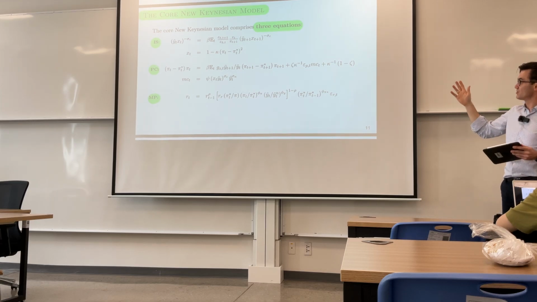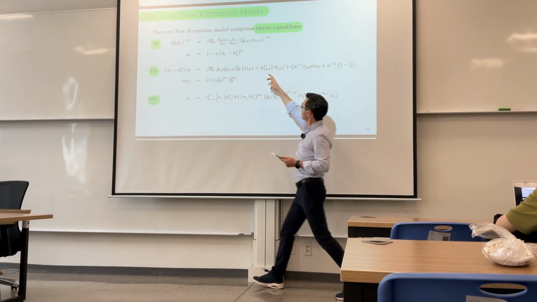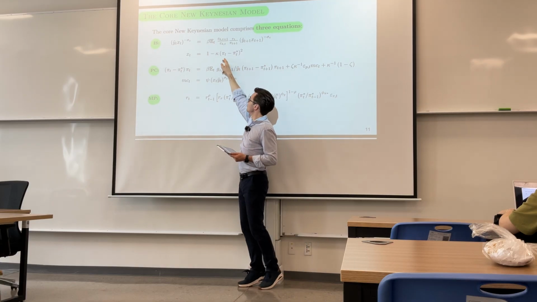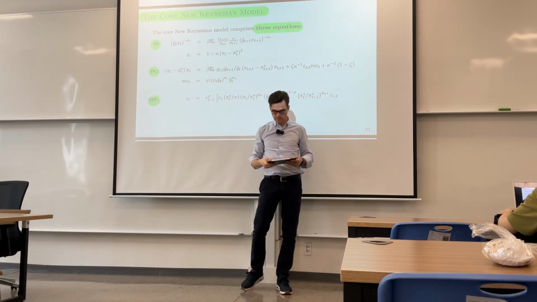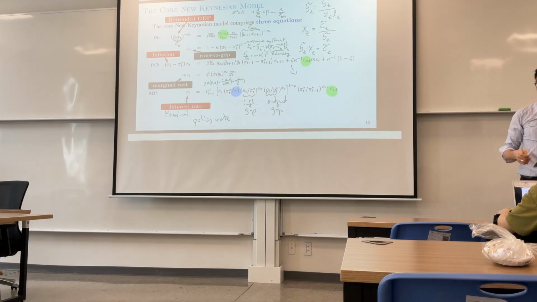Although there are 5 equations, we spent a lot of time understanding yesterday that effectively these are 3 equations, because these 2 auxiliary equations you can easily substitute into the Phillips curve and into the IS curve respectively. So that's what we discussed yesterday. This is a very busy slide, but it is supposed to help us understand every little bit and piece of this model version.